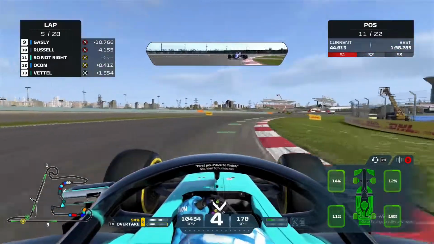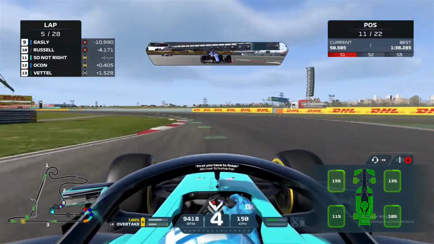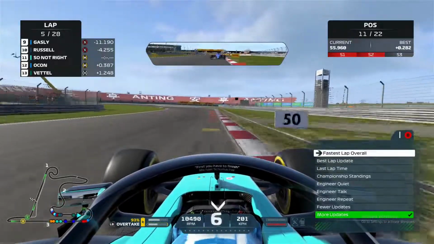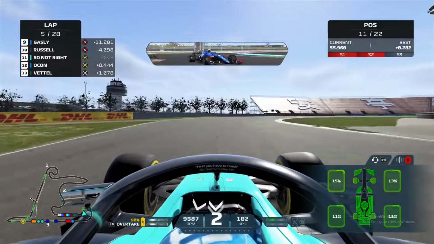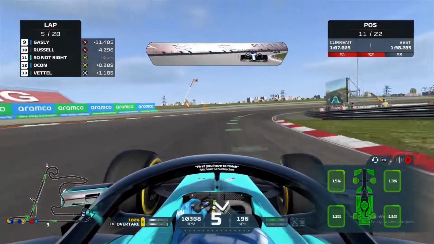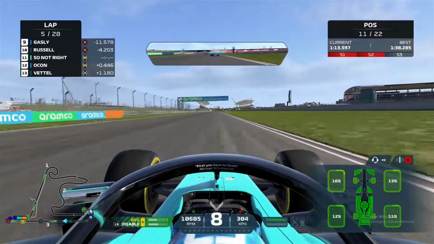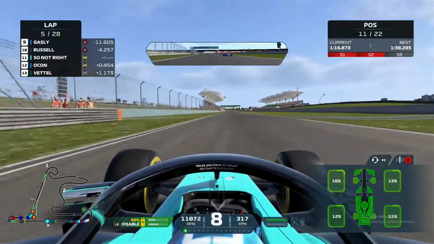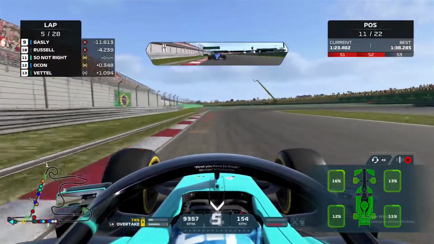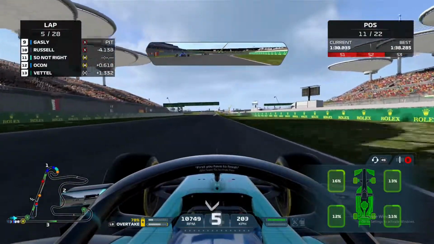The two stop was the right play. Jeff, more updates. Confirmed, our gap to the car in front is 4.2 seconds. Let's just take the inside line and brake. Brake the slipstream, brake the slipstream. Oh, okay, that was close. Gasly's already pitting.